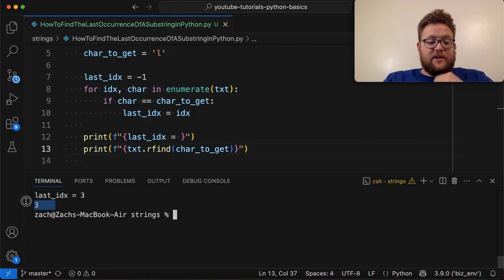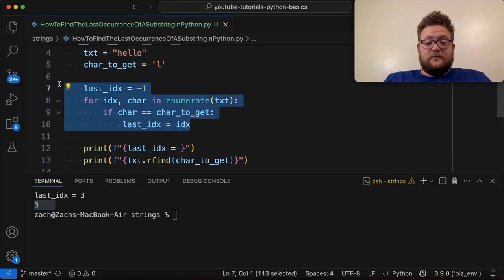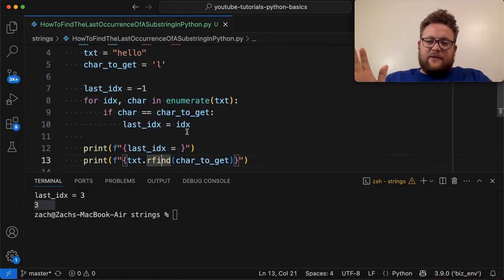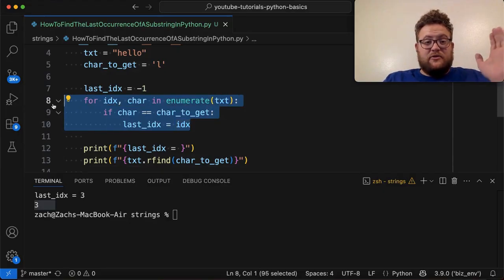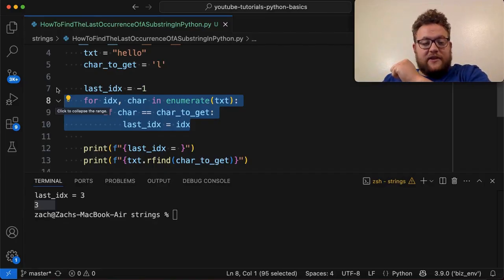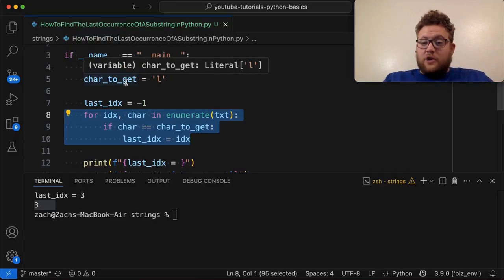So there is the value of 3, and you can see in one line we did what we did in 4, right? And what is essentially happening is this rfind, you can think of it two ways, okay? The second way is a little bit more complicated, but the first way is probably just like this. It's looping through from the start to the end, taking track of the index of the last index that it saw this thing, and then just returning that, right? That could be what it's doing.